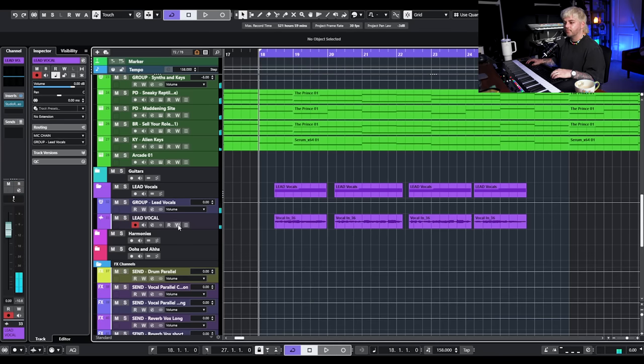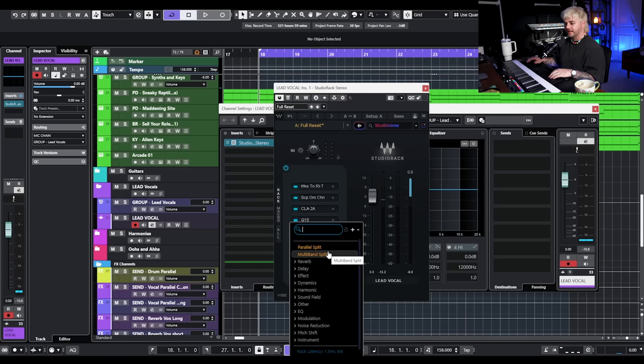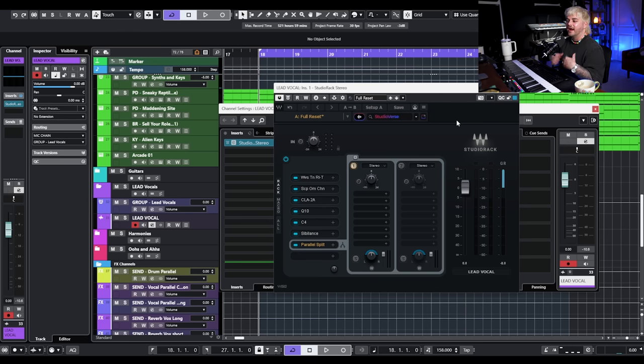That's feeling pretty good. What we need to do now is start getting some space in there. This is really where I was surprised by how good the Studioverse plugin is. And this is why we wanted to use Studioverse and Studio Rack for the presets, because as I set up things in my DAW and start to use sends and returns and routing, it is really hard for you to copy that unless you use Cubase and you have all of my same plugins and can just pull up a session.